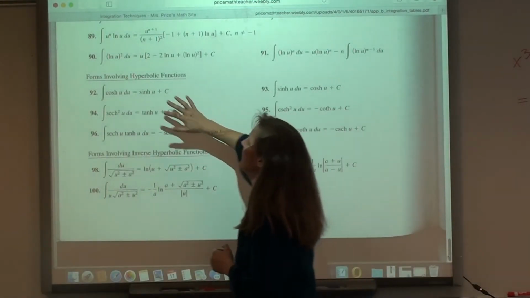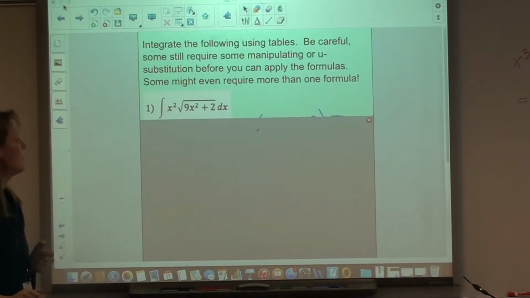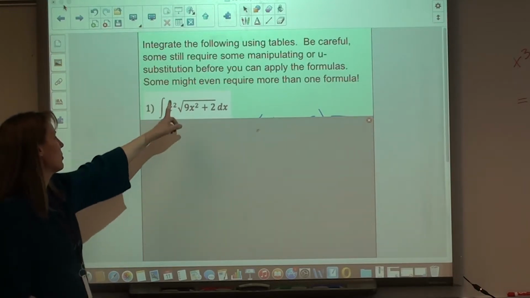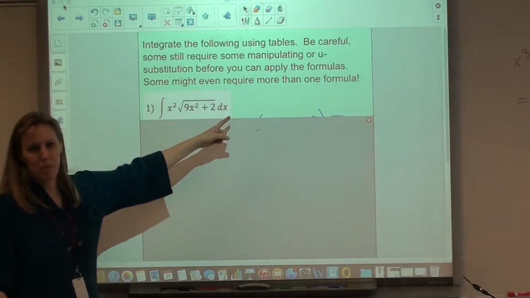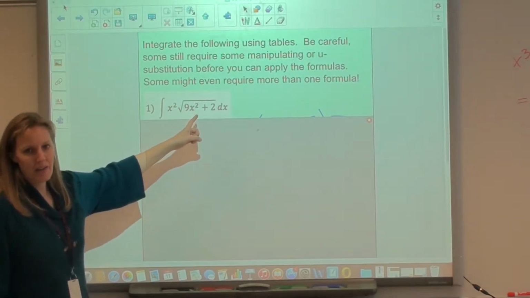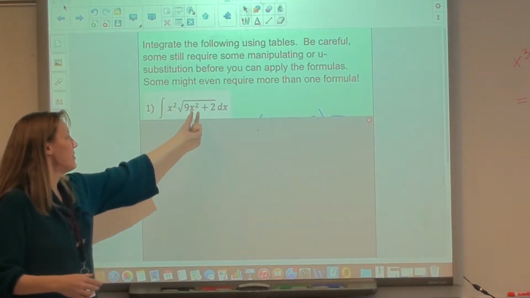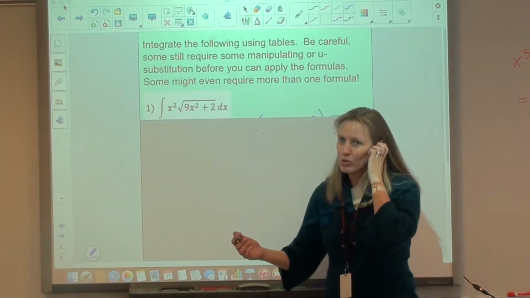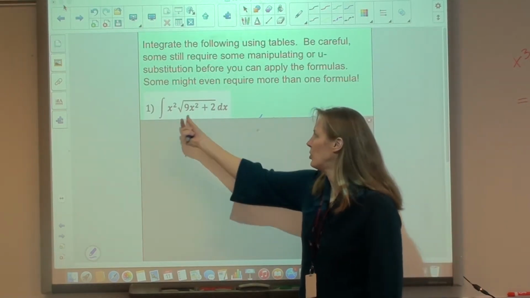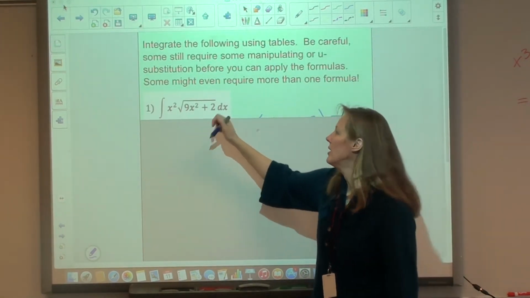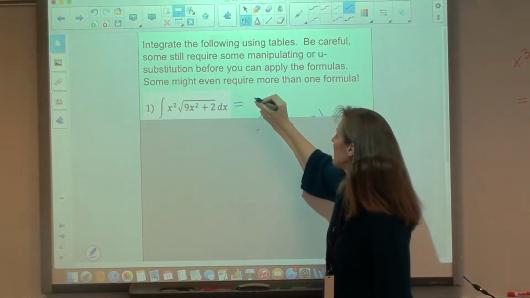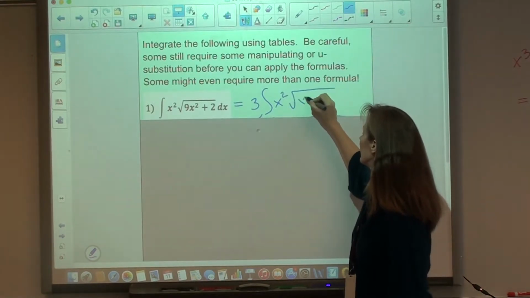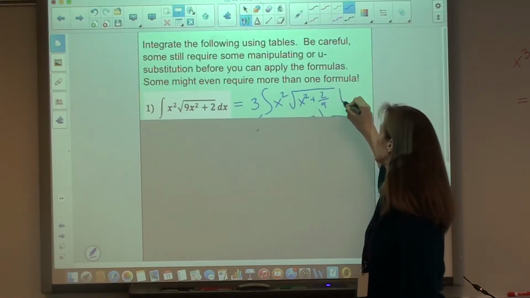Quiet, calm down, guys. If we take a look at the first example, just a quick note, there is no formula that has x squared times the square root of ax squared plus b. You need to get this coefficient out of there. You need this and this to match for the formula to work. The way you pull a coefficient out of a root is to think of it as pulling a root 9 out of both terms. So I pull that root 9 out and treat it like this.